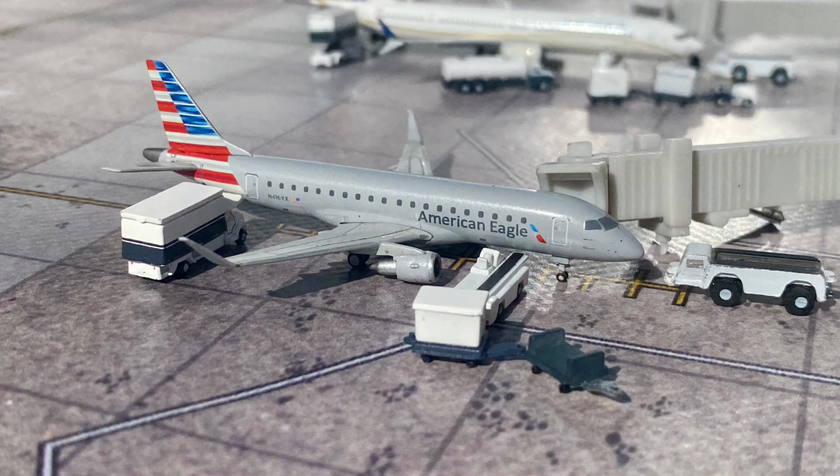When it gets here at 6:42, it then gets to the gate, unloads passengers, gets all that stuff ready. Then it's here on the ground for about 45 minutes. So then at about 7:28, 7:29, the aircraft pushes back and is usually ready for departure at the runway at about 7:35, 7:36. The aircraft is ready to depart at the runway for its flight back out to Miami. Then it does whatever flights it's going to do at Miami during the night, and then next morning it comes right back to Cocoa Beach. So that's pretty much what happens with the Envoy E-175 rotation between Miami, Cocoa Beach, and Ronald Reagan, if you haven't caught on to it yet.